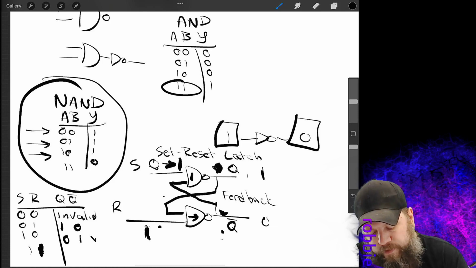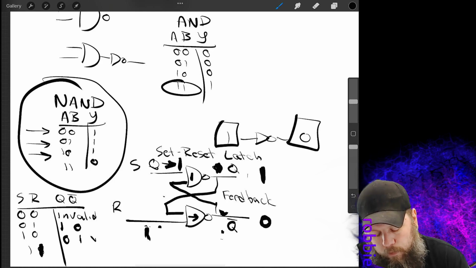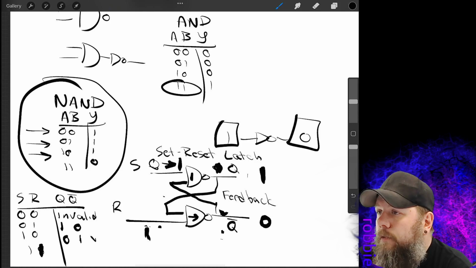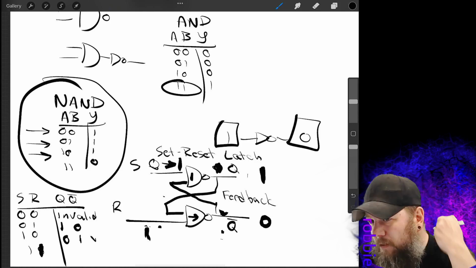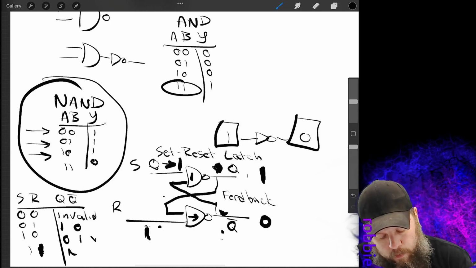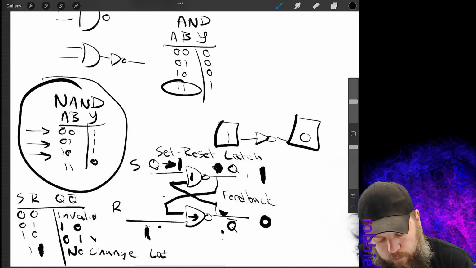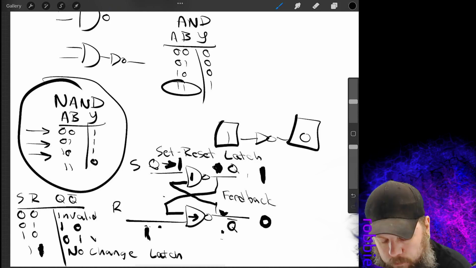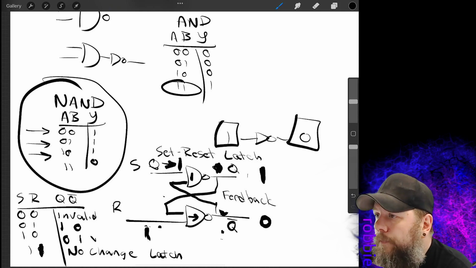That's a 1 and a 0. That's still going to be a 1. And that's going to be a 1 and a 1, and that's going to be a 0. So right here, we're going to say no change. And so what we're doing is we're building a latch.